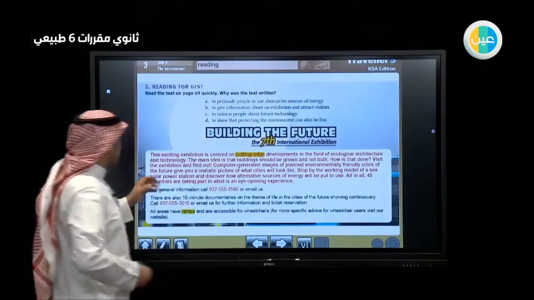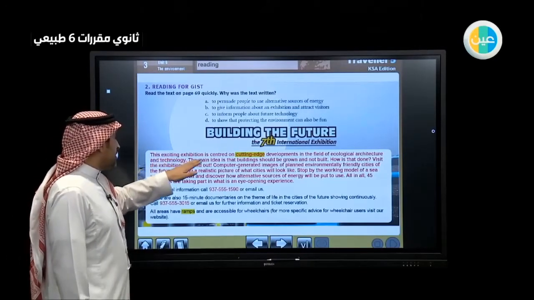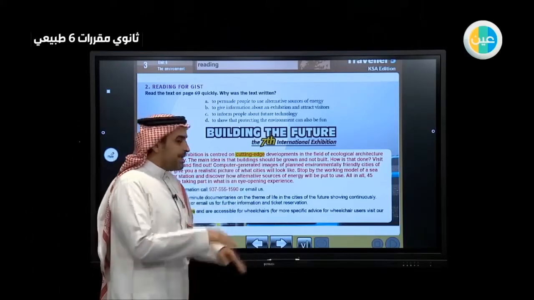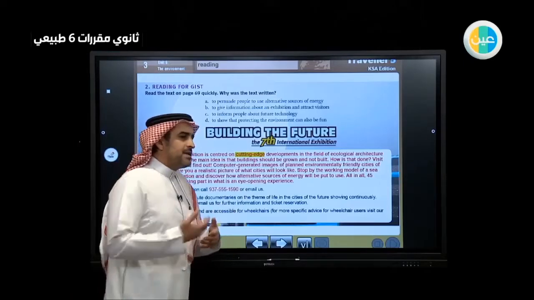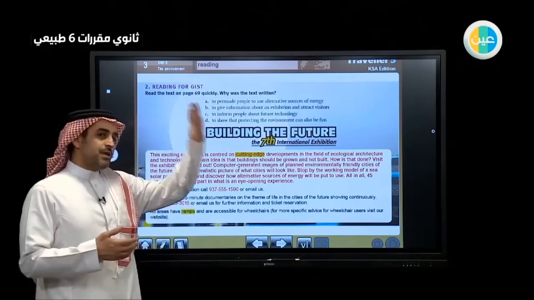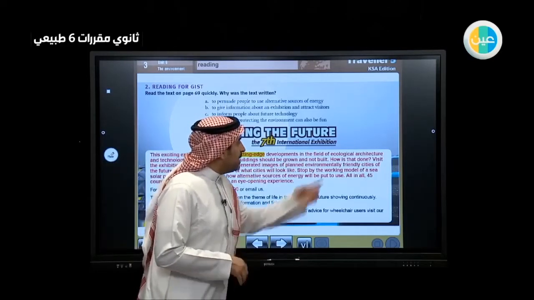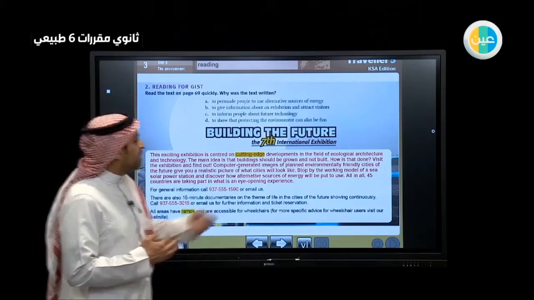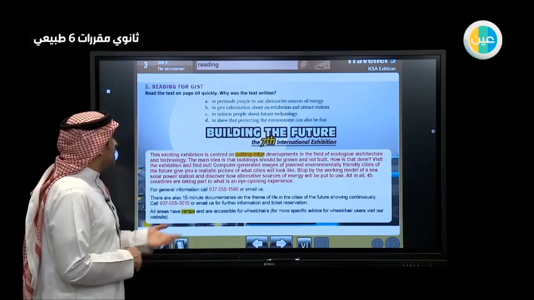Okay. We will read the first sentence only. This exciting exhibition is centered on cutting edge developments, cutting edge advances. That means they are looking for something better and something new in the field of ecological architecture and technology.